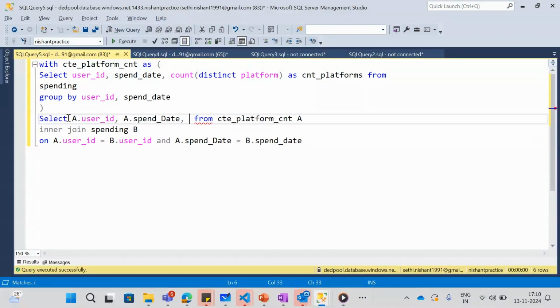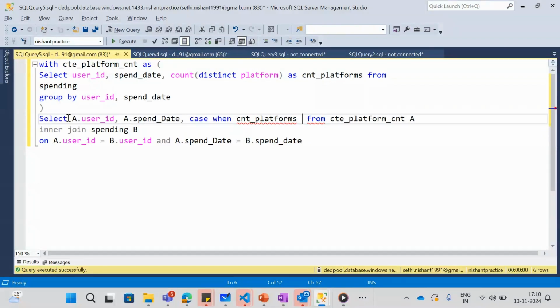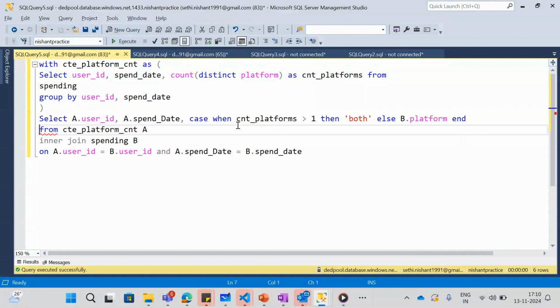So for every user ID and spend date, now I can just put a case statement and use this count platforms column from the A table, which gives me essentially the count of the distinct platforms. So when count of platforms is greater than 1, then you give me both, and otherwise you give me whatever is present in the original platform column, and that original platform column is now available in the spending table, which is B. So I will say B dot platform like this, right? And I will just end it, and also alias this back to the platform column only.